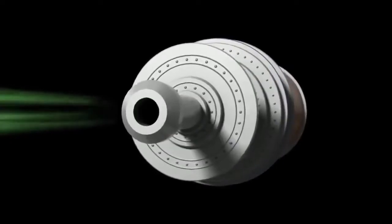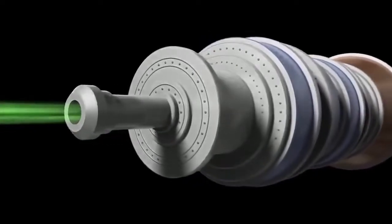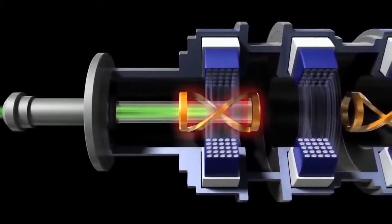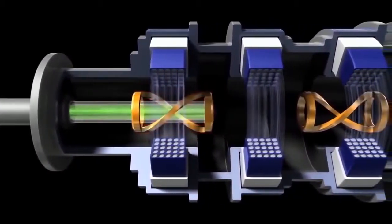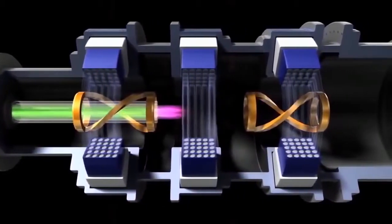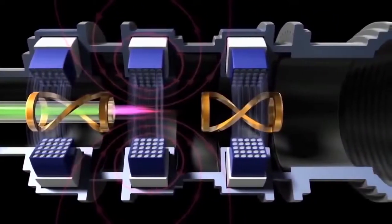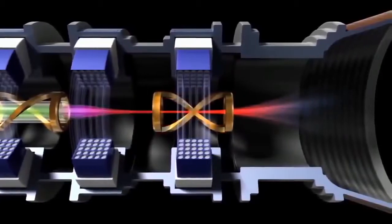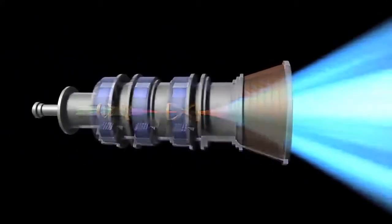The teams inject a gas, commonly argon, into a chamber. They bombard it with radio waves, which strip electrons from the gas and turn it into a plasma. The soup of electrons and ions accelerates as it moves through a magnetic field generated by superconducting magnets. A second radio blast heats it up to a million degrees Celsius — enough to blast it out and propel a spacecraft.